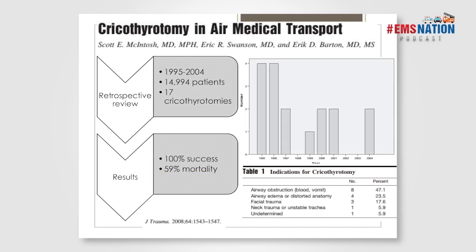That's an important number to keep in mind, because if you have a partner who says they have done 5 surgical airways in the last month, walk away slowly. They are either the worst airway manager or the biggest shit magnet you are ever going to work with, so you'll either get a lot of experience really fast or find yourselves in a lot of trouble. This is not a common procedure.